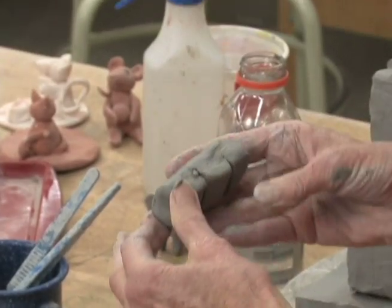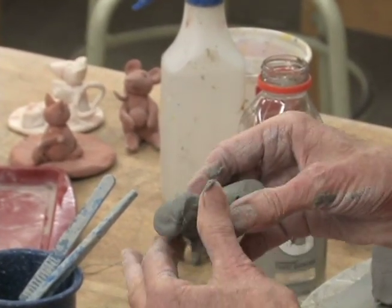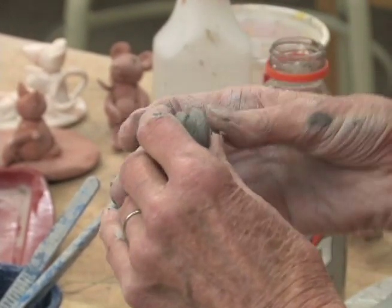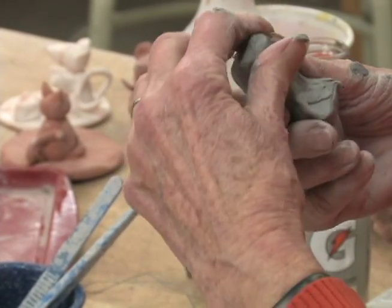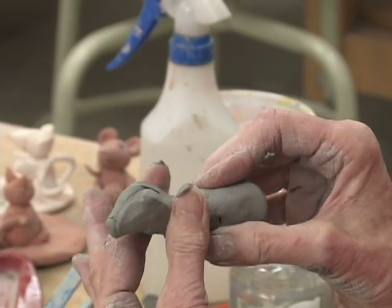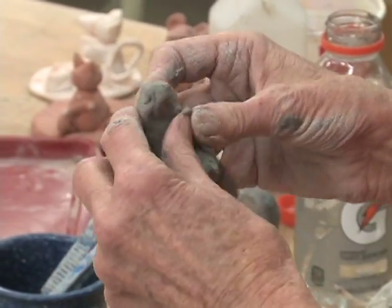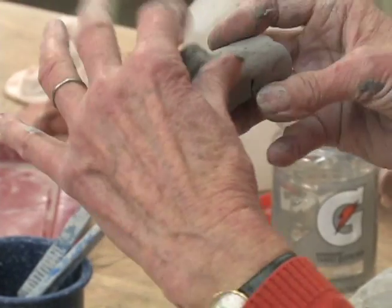Next, we're going to turn this into an animal. So we're going to take the front half of this and push it up and create the neck and head of the animal. We're not going to worry too much about what kind of an animal we're making. You can make a lot of different kinds of animals, and if you look at the downloads, there are measurements, ideas for how to cut and make a lot of different animals. So I've pushed this up to make a neck, thinning it out. I go around, not just in one direction, moving it around. Now I'm making the head. Getting the children to smooth out the rough places is very important. We're going to leave that for now. We'll work on it later.